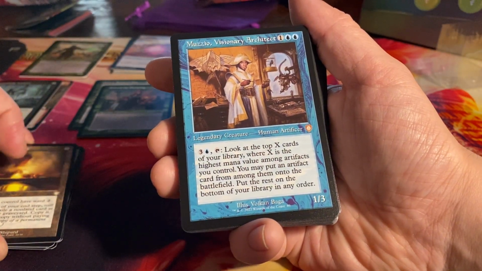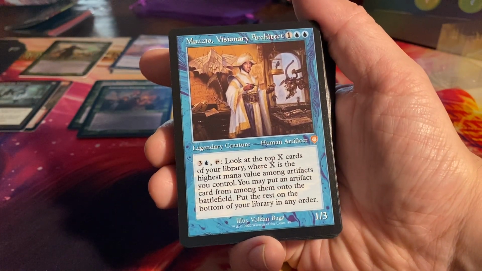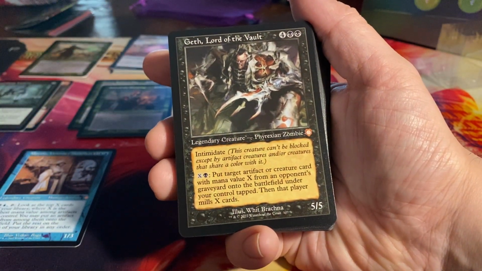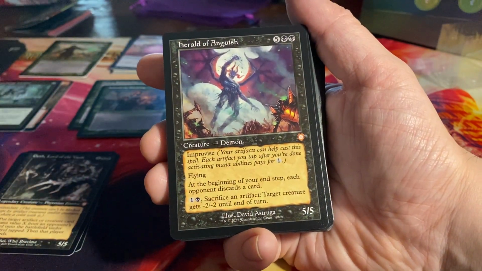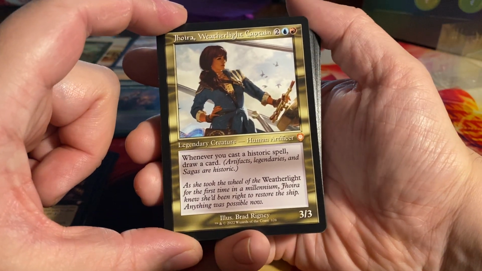And then we go over to the, I wanted to say misprints, the reprints. We have Muzio, the Visionary Architect, and it's all in the old frame. Look at that. Geth, Lord of the Vault, in the old frame. Beautiful. Herald of Anguish. Joyra, the Weatherlight Captain, in an old frame. Oh, look at that.